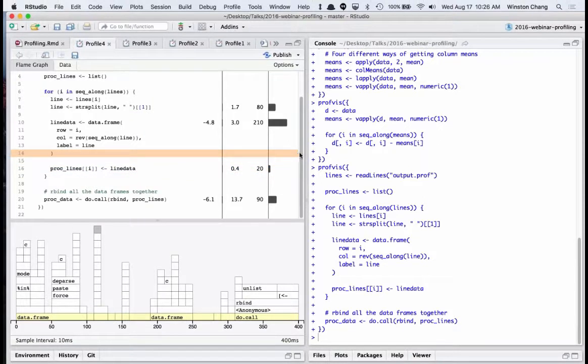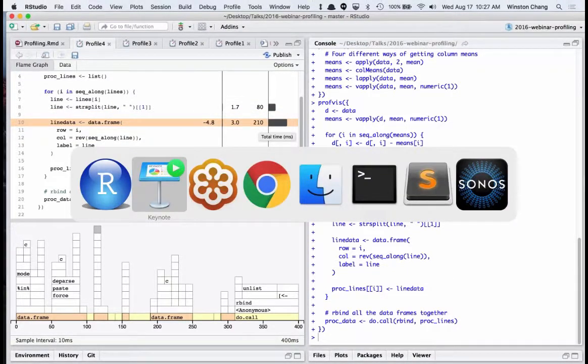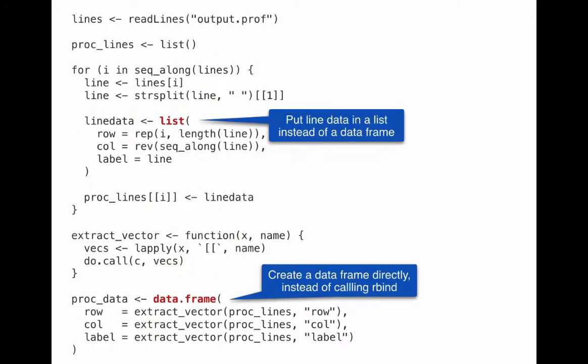So that just goes to show that sometimes it's counterintuitive what the expensive parts are. Creating data frames, it turns out, is expensive in R. Now I won't go into detail about this, but the way that I solved this particular problem was, instead of creating a data frame for each iteration of the loop, to put the data in a list, because that's essentially what a data frame is.